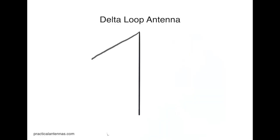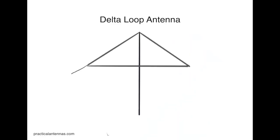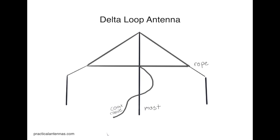For a simple delta loop antenna, construction is basically the same as a dipole, with the ends of the wires connected across the bottom. The feed point can be at the top or at the center of the bottom wire. Both of these give horizontal polarization. For vertical polarization, the loop can be fed near the bottom of one sloping side. For example, see our vertically polarized delta loop video.